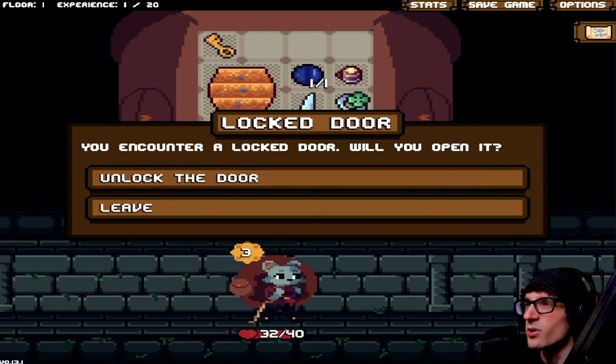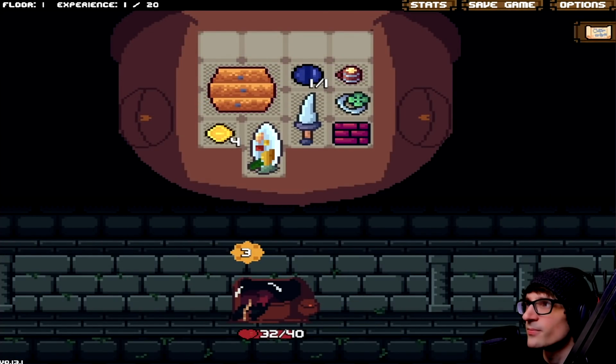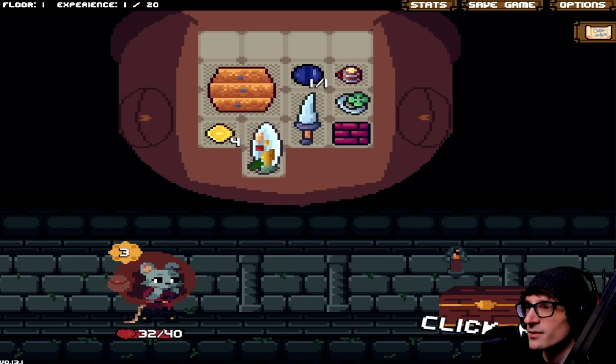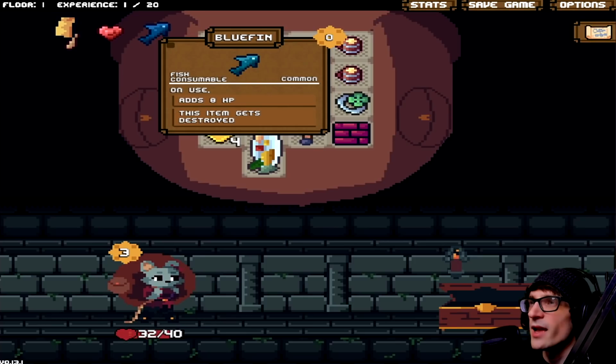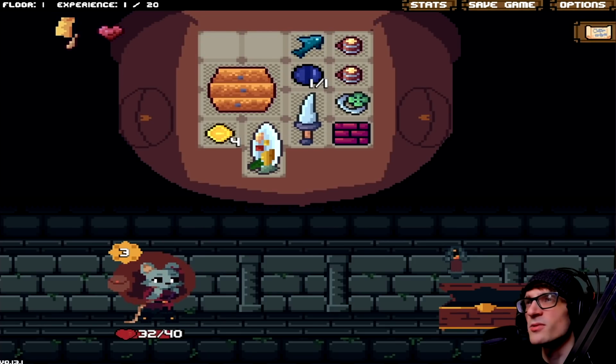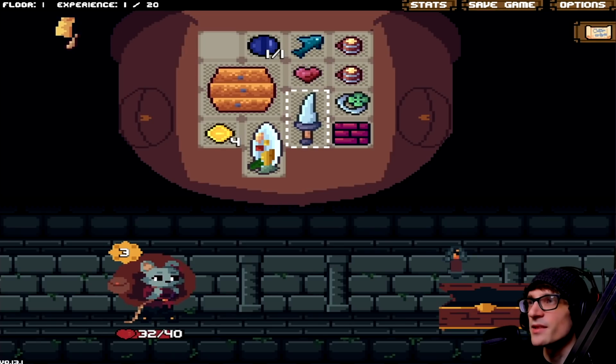You encounter a locked door. Yeah! Hell yeah! You open the door. Now let's get that treasure. Warm drink. Fish. Adds... I hope that's 8 and not 0. Gemstone, heart rare. Adjacent weapons get +1 healing to self. What? Get in there. Ooh, it tells you what it reacts to, too.